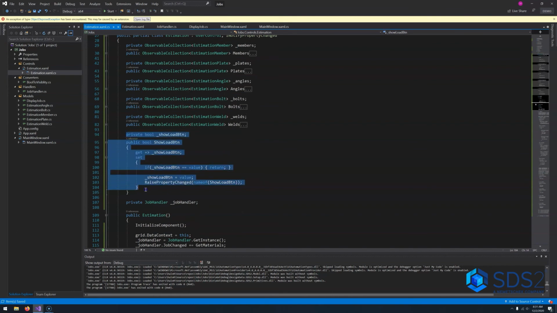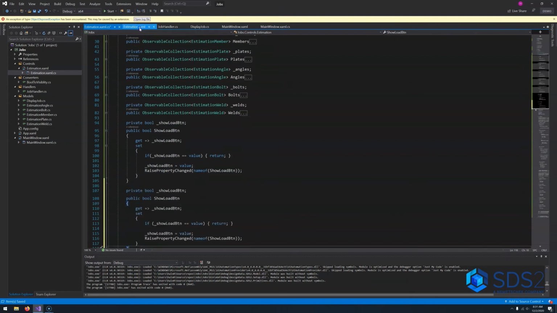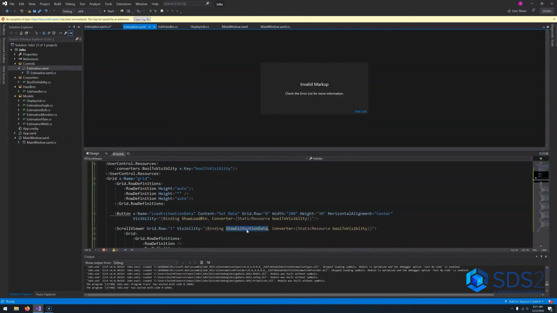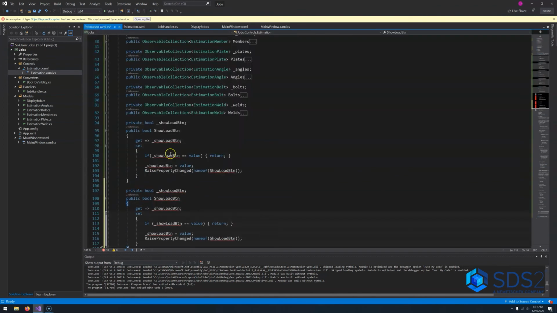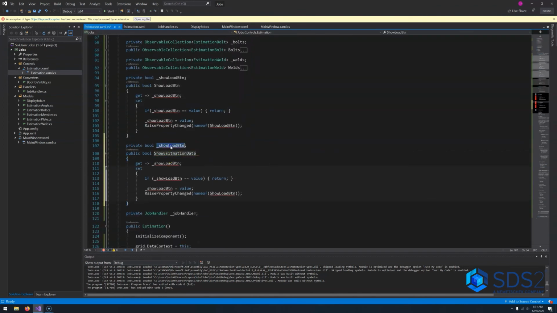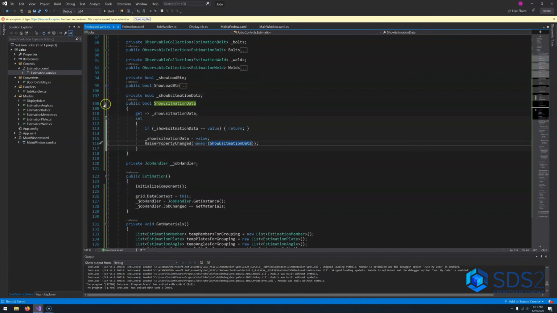I will then copy this one, paste it a couple lines lower. It's kind of like how I cheat to go a little bit faster. We'll copy the next boolean, we'll paste it over these two. There we go. And then I will just replace those three instances and replace this one. All right, so now we have our two booleans.